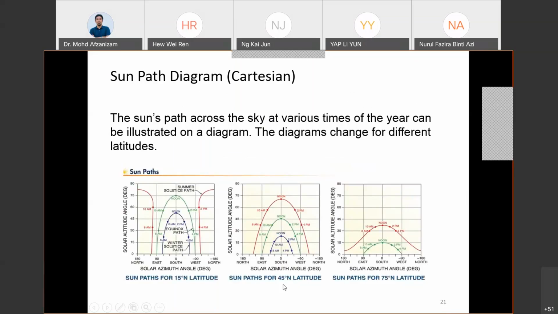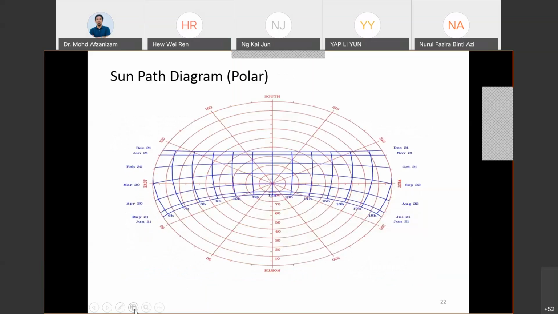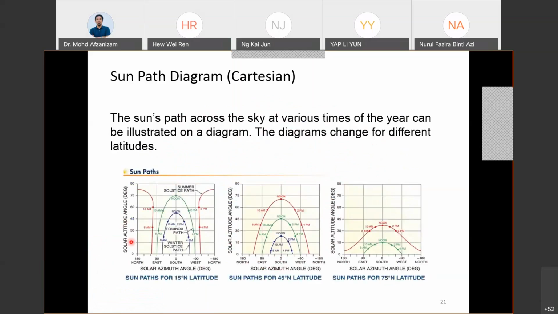Okay, so this is how it looks regarding the sun path for 15 degrees latitude, which is more or less like Sudan and Yemen. Okay, for 45-degree latitude and for 70-degree latitude. So your subject is more or less like this. G and Khalid, your sun path is more or less like this. For those at latitude somewhere around 45 degrees north, the sun path is more or less like this, and this is the 70-degree north.